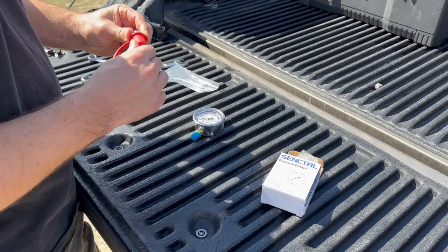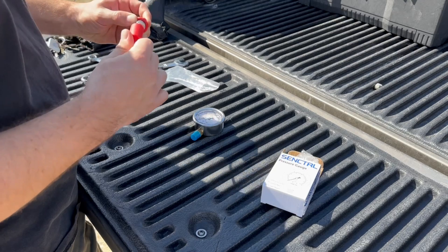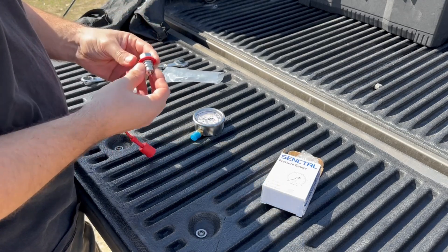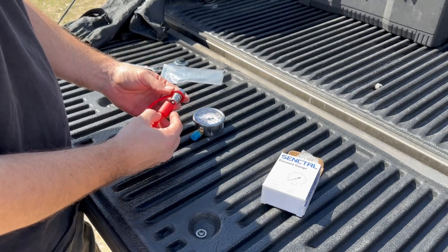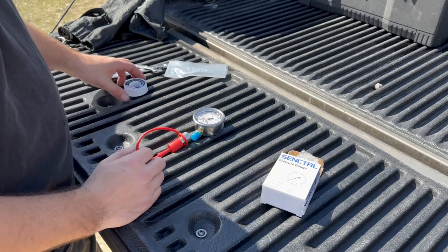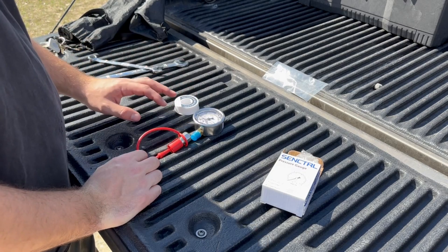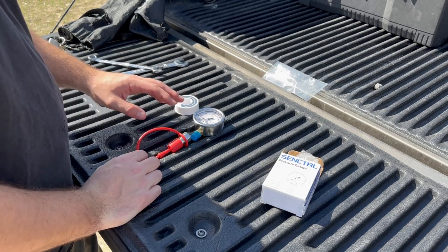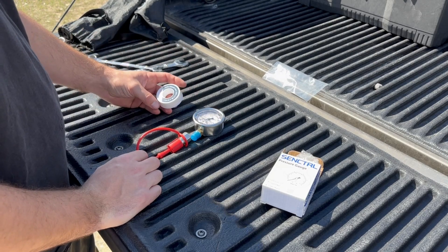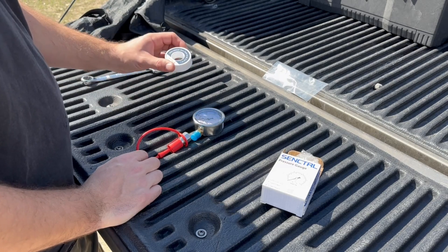This is a quarter-inch NPT ag fitting. It seems like it's really nicely machined and made. It even comes with a little cap so you can keep it nice and clean when not in use. We'll need that on there, and then I have some thread tape. It's probably better to use an actual thread sealant for hydraulics, however this is just a tester and not something that's going to be plumbed permanently into a tractor, so I'm just going to use this for now.